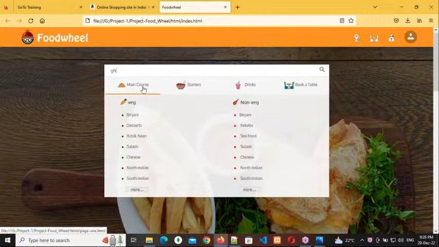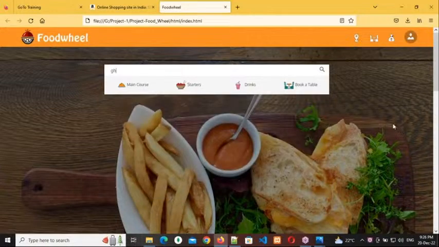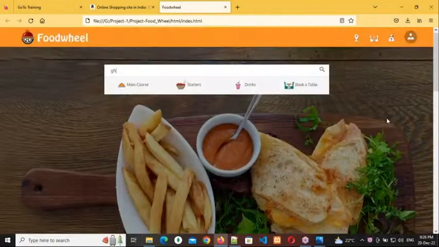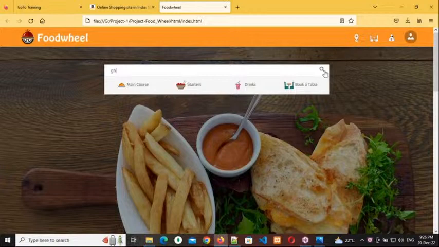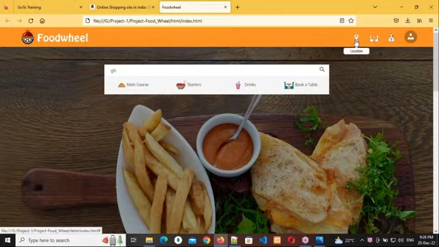Not only this, you are hovering. That means you are interacting. Whenever you hover, whenever you scroll up, scroll down, or whenever you click something, you are interacting with the application. And by seeing these icons, you are experiencing something. That is also user experience. So a web page is nothing but a combination of user experience and user interface. Clear, everybody?